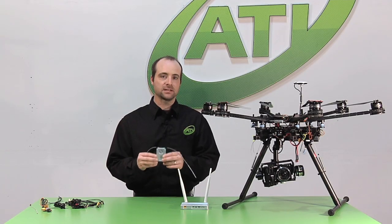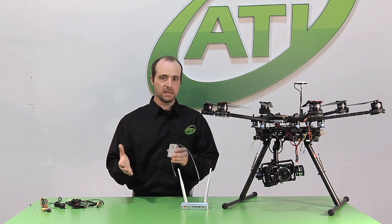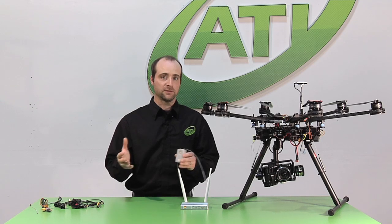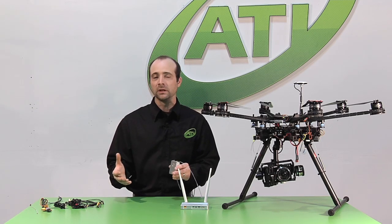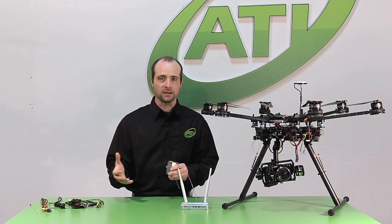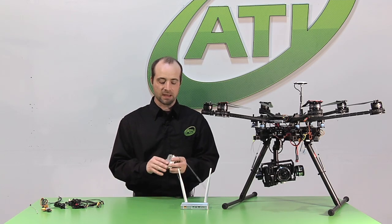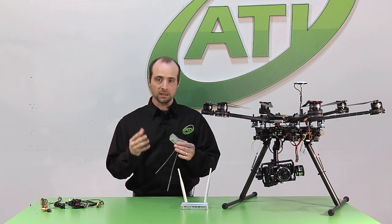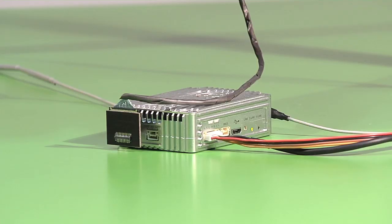The main benefit of DJI's Lightbridge is going to be its HD video transmission. There are many benefits to getting transmitted high-definition video. A lot of us in the field suffer with composite video and having poor quality images where we can't quite see the detail and may miss the type of shot we're looking for. So DJI has given us a solution to that, enabling us to take HD out of the camera and transmit it with very low latency to our ground receiver.